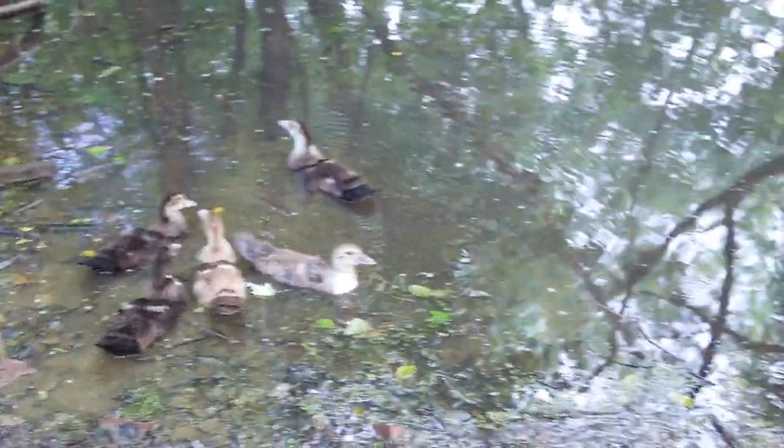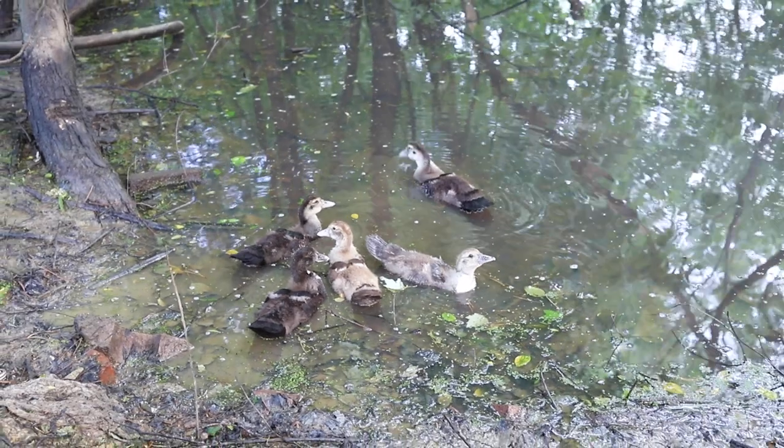So that's how we pretty much got from two females to almost 60 ducks in one season. You can hatch a lot of ducklings in a season. And the wonderful thing for me is that you don't have to do anything. You don't have to put the eggs in an incubator. You don't have to take care of the little babies. As long as you let the mama be with them, and as long as you leave her be, she will do everything on her own, which is pretty amazing.